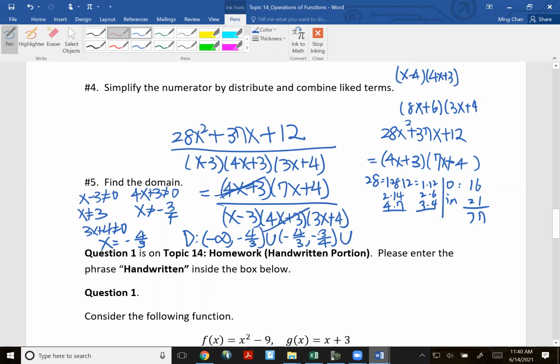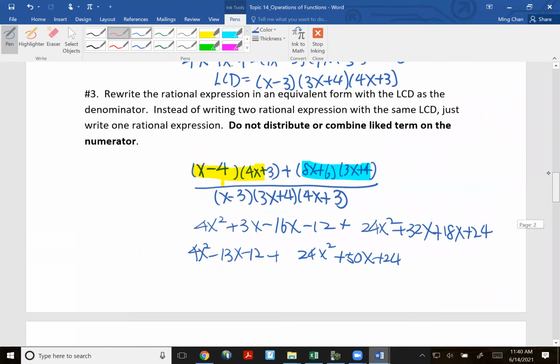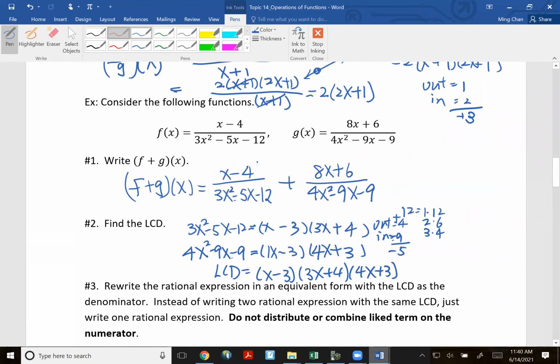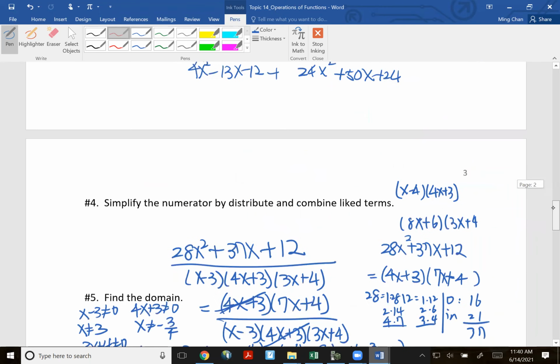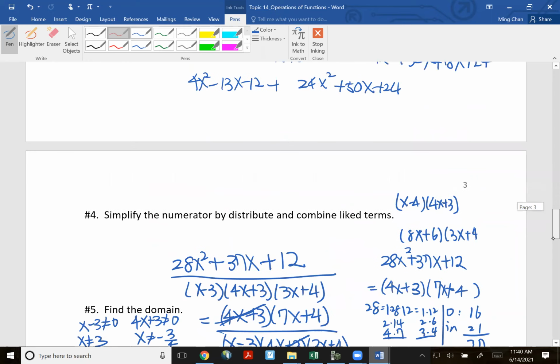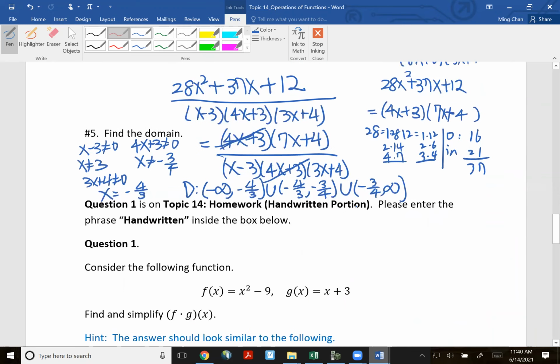And you only know that by looking at the original denominator, the LCD, and what you canceled out. You know there's a hole right there. And on the other side of the hole, my function continues from negative 3 over 4 all the way to infinity. Okay, so don't graph the one that we simplified. Go back and use the original one when we first wrote it out. And you're going to be able to see the graph took a break at positive, oh, sorry.